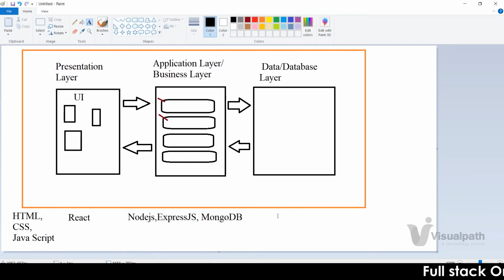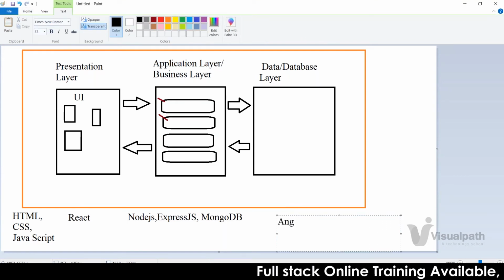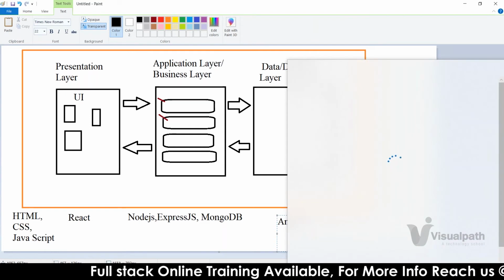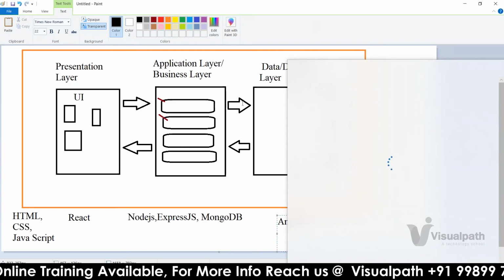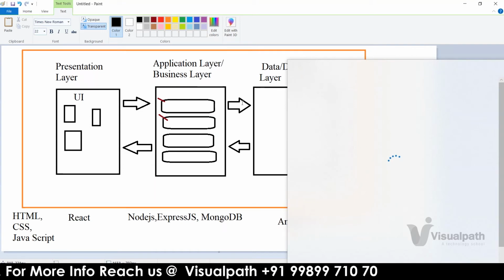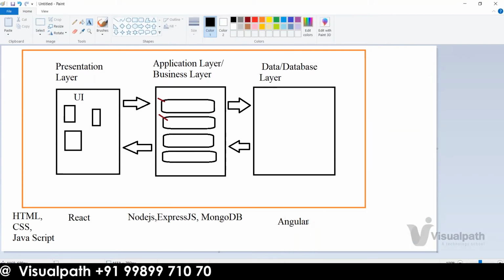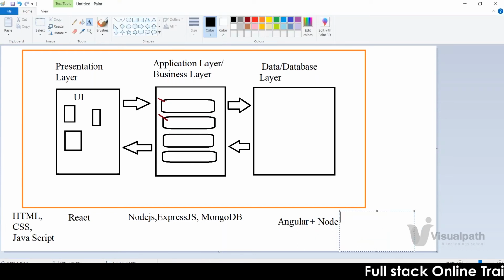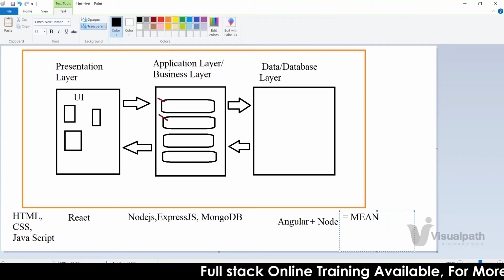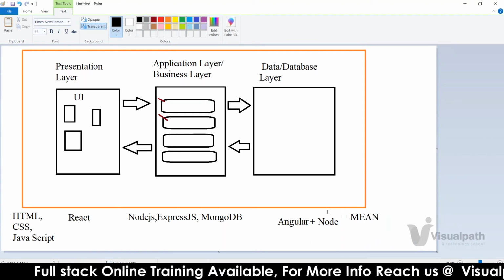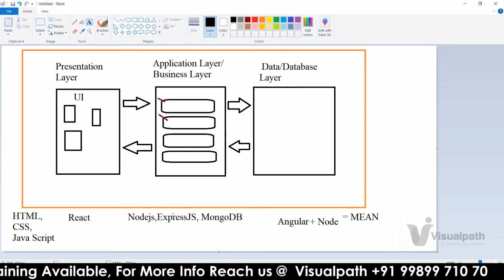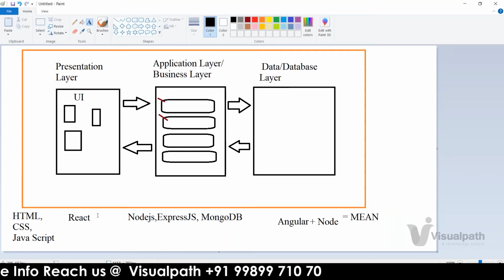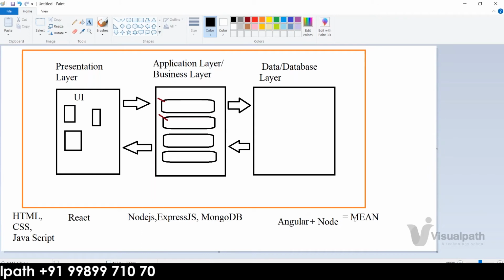You understood? So generally, the people who prefer Angular in the front end, framework I'm talking about, Angular in the front end and Node technology in the back end. This is full stack only, right? As we are learning both front end and back end, that's why we call it full stack. But whoever prefers this usually has a special name called MEAN stack development. Why? Because in this M is for MongoDB, E is for Express, N is for Node, and A is for Angular.